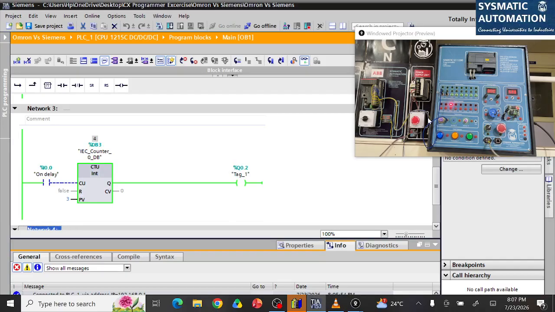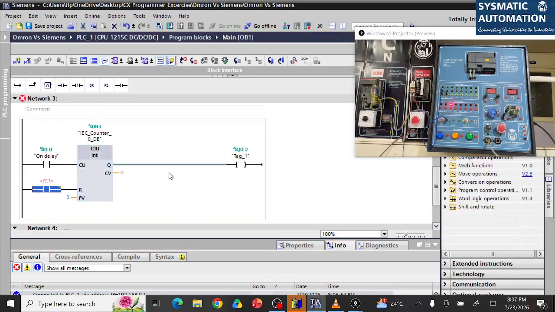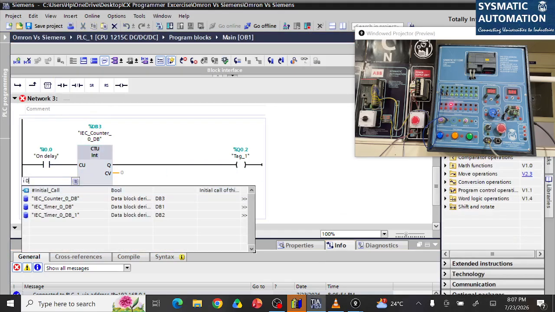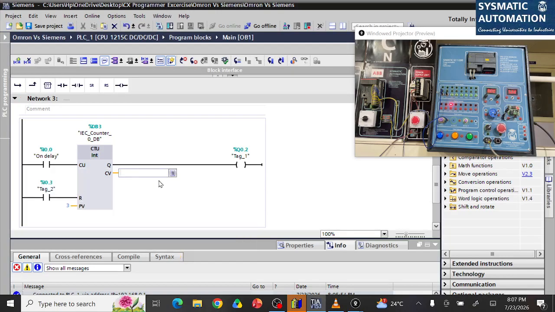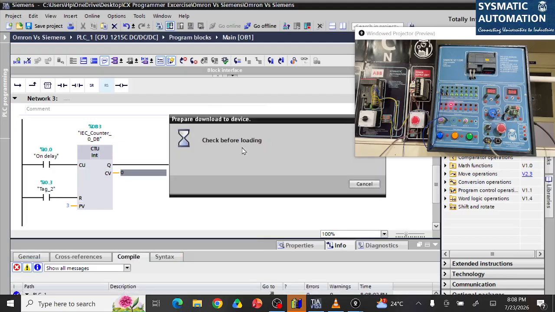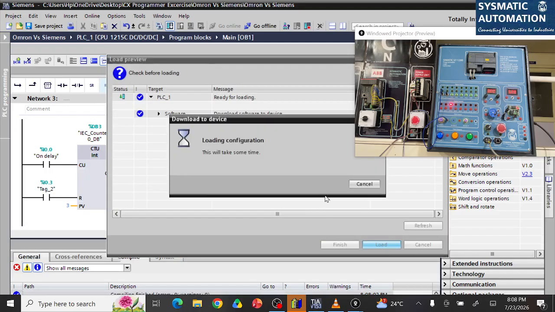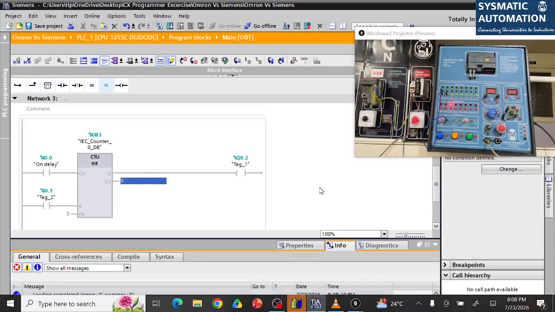So if I have to reset it, I'll put one reset button here. I will give I0.3, then download the program. And then monitor.